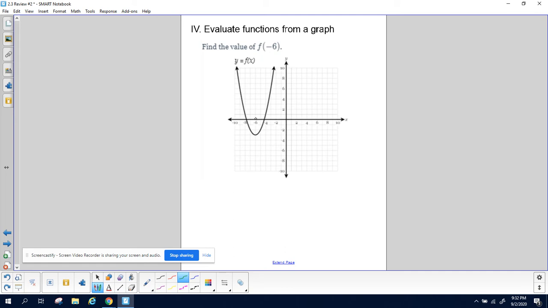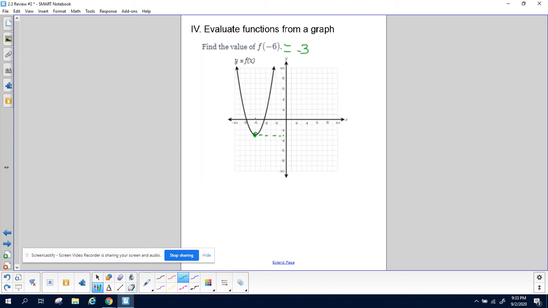And then find how high up or how low down the graph is. So I have to travel 1, 2, 3 down to get to the graph. So you're looking for the answer -3, or how far below the origin am I when the x value is -6. So travel to the graph, and tell me how high up or how low down, how far above or below the x-axis it is. So the answer to this question would be -3.